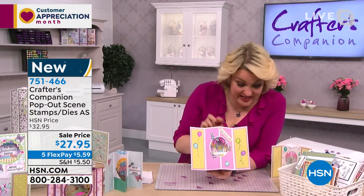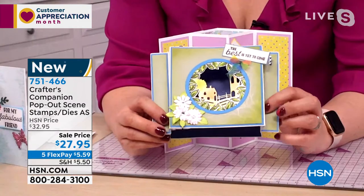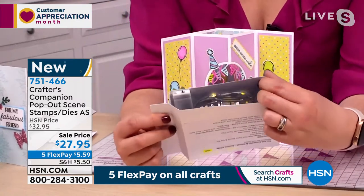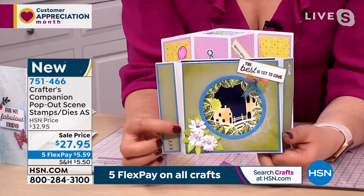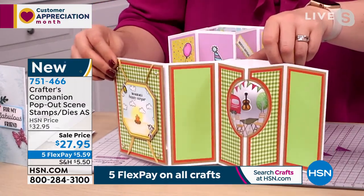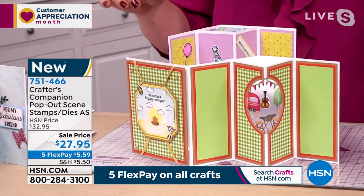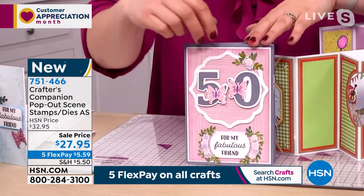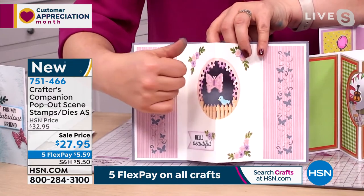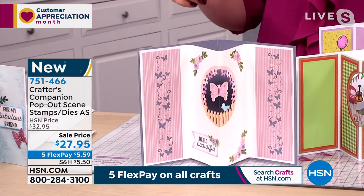You've got four designs in the set. This one here is your beautiful birthday party. You don't have to use them in a pop-out card though — look at this one where we've used the country village cut into the front of a card. It's actually got little lights on the inside, so it's all lit up like a little country village scene. You've also got the camping set — the card opens out and it's a little cut-in inside, like a going camping trip. And last but definitely not least, the gorgeous one with the butterflies: a lovely little picket fence, a floral frame, and you always get a little dangler included as well.